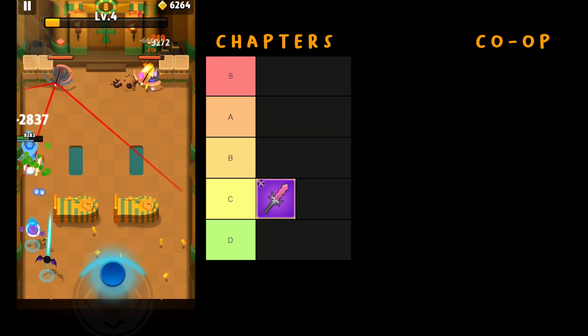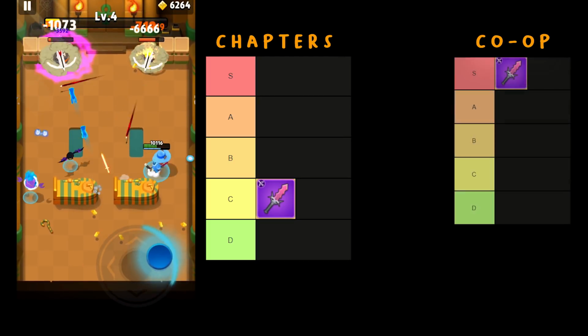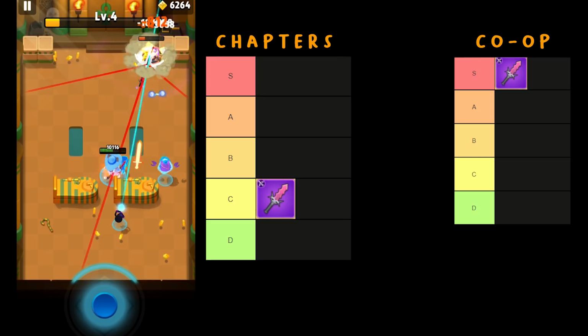Personally though, I find this weapon to be super fun to use with its fast attack speed. For co-op, Saw Blade is SS tier, making it one of the best weapons to use in co-op mode.